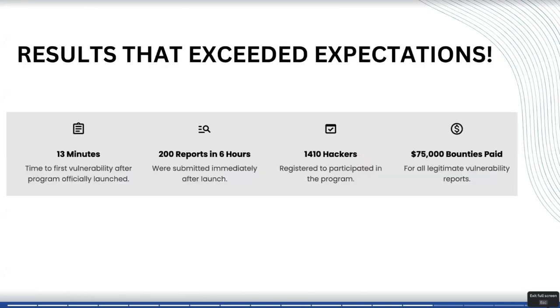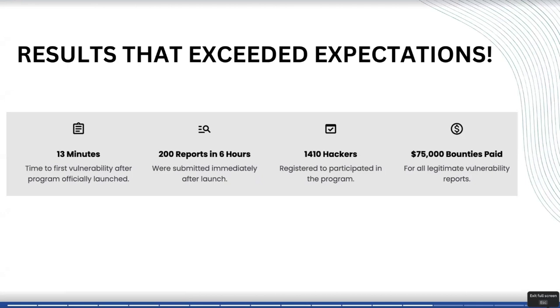These are the results from the Hack the Pentagon program. In the first 13 minutes of the program launching, one hacker found the first vulnerability. After 6 hours, there were 200 officially submitted reports.